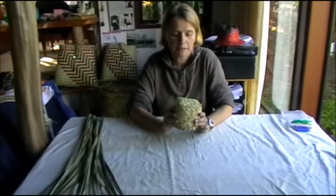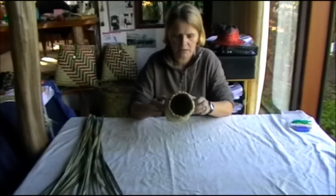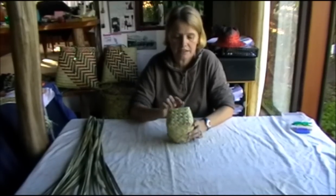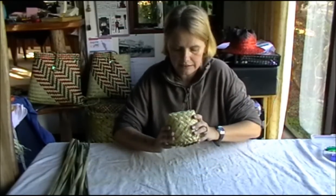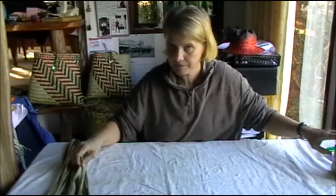Okay, now bucket style or four corner is essentially a kono, which is something like this. So it starts exactly the same way, and most of you already know how to do this. So this is how you start your typical four corner, and then you just add in a brim to make it a hat. And you can shape it either way, like you can put the brim up or down.